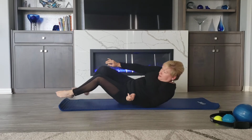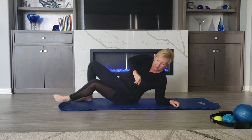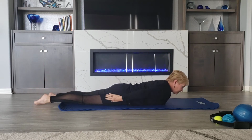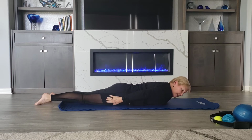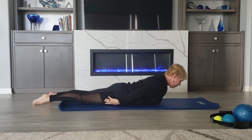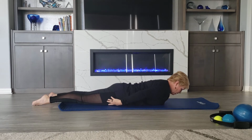So let's come back over onto our abdominals. And I'd like to have your hands to the sides of your thighs, palms facing in, legs are just slightly apart. We inhale through the nose, exhale through the mouth. As we glide up, hands slide down, and then we lower right back down.